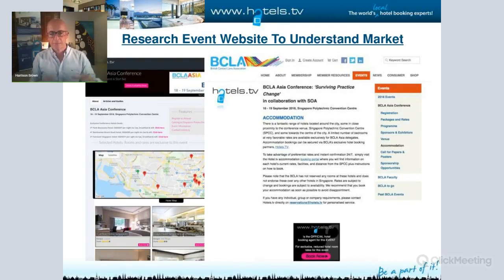So needless to say, most of the bookings went into those 2 hotels that were closer, but we still gave people choice, because some people booked 4 and 5-star hotels that were in the middle because they had other things to do in Singapore, or perhaps they were extending their stay. Some of the stays ended up 5 to 7 nights at $400 to $500 a night in the middle of Singapore, but yet they were only going to spend 2 days at the conference that was actually there. So you've got to give hotel options that suit that, otherwise you're just going to miss out on potential bookings, and especially if they're 5-star accommodation.